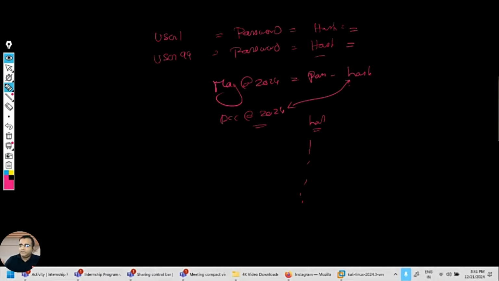So now, how do I overcome this situation? Sorry. If someone is using May and the other one is using December, is it going to be the same hash value? No. Both of them have to be using May 2024. Both have the same hash value because both of their passwords are exactly the same thing, right? I'm just giving that example because every month they're going to change it.